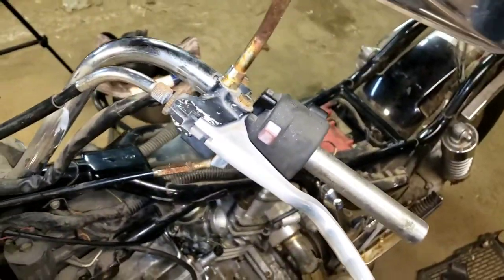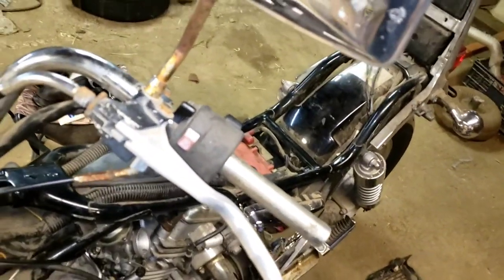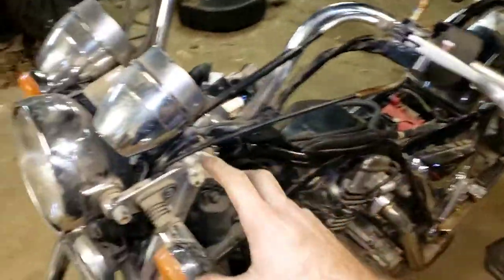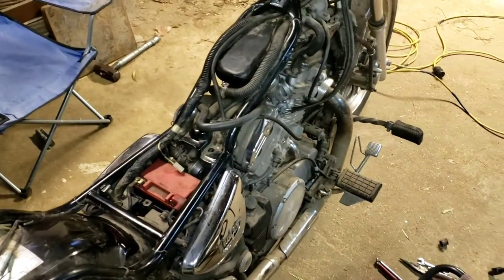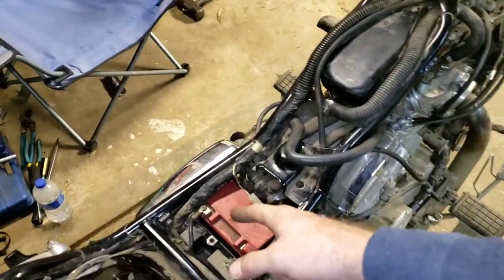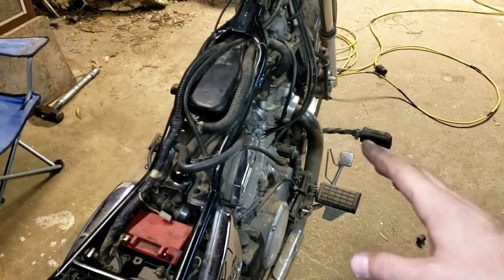Let's go ahead and turn that off. Tomorrow we know it turns over, it does everything. We have an issue with the blinker on the driver's side and it's making an awful noise - I think it's a flasher, I'm not really sure how bikes work, but we'll get into that. My sinuses are killing me. I'm going to go ahead and loosen up the positive and the negative here and leave it off overnight - I don't want it draining the battery. Tomorrow we'll hopefully have this in here and see if we can get it to turn over.